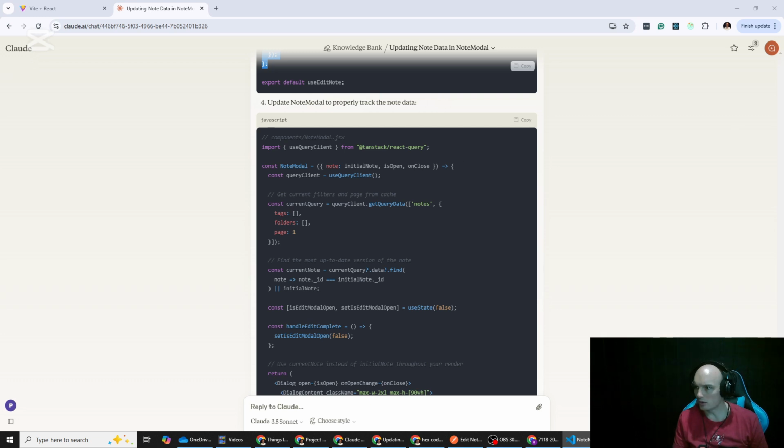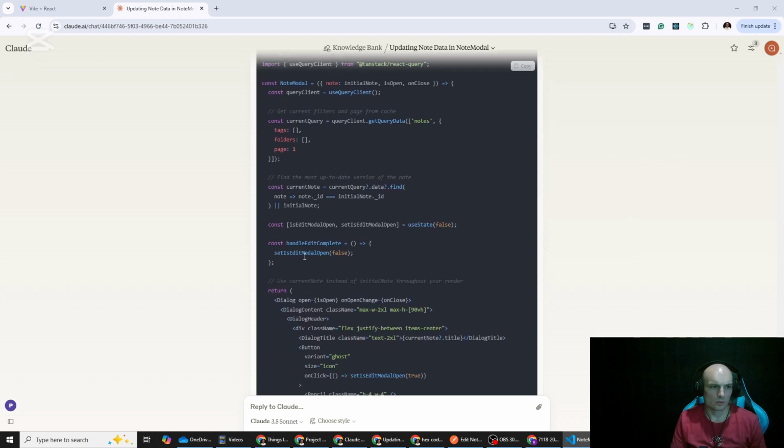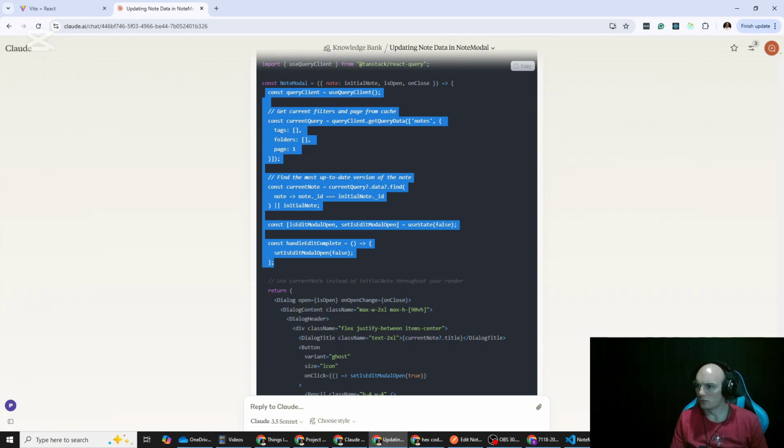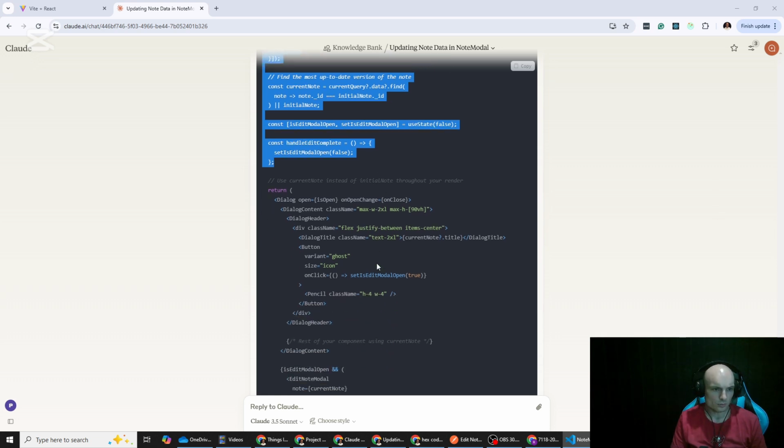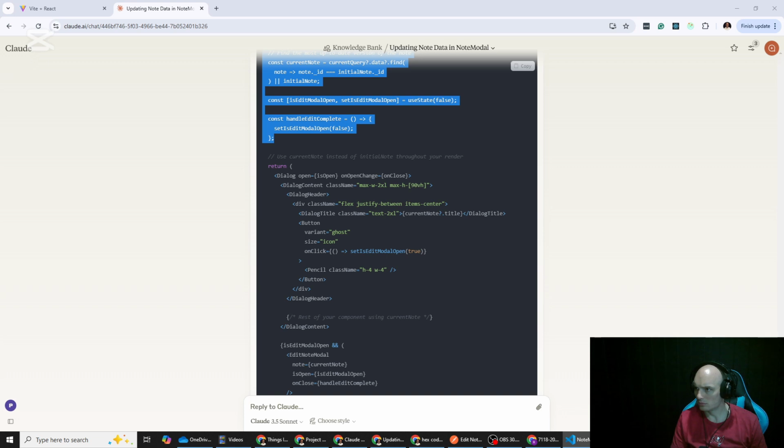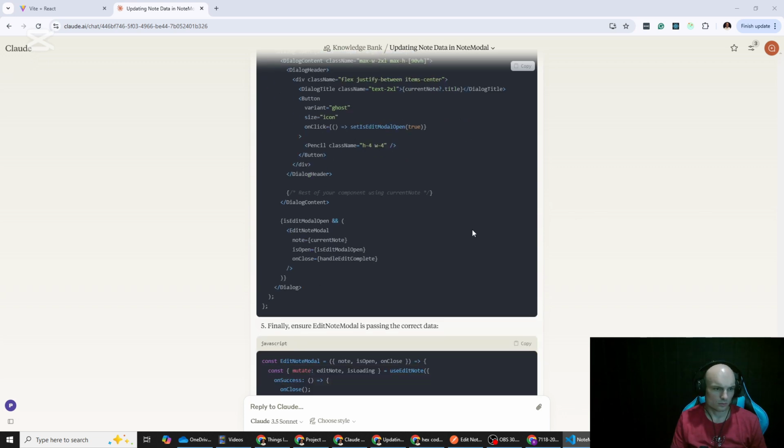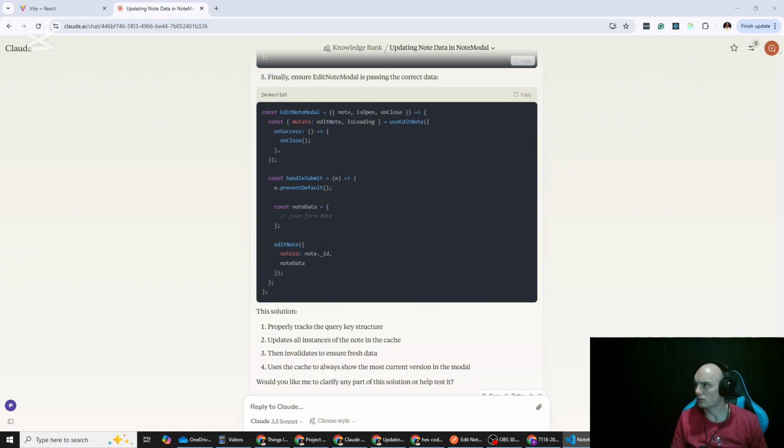Initial data, query client. We will get there in the end.